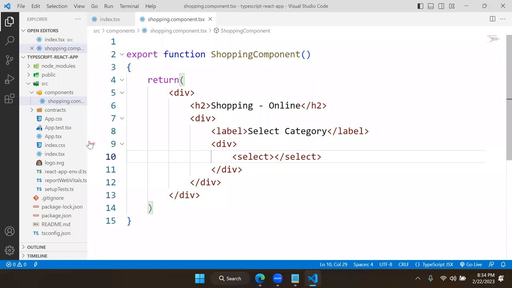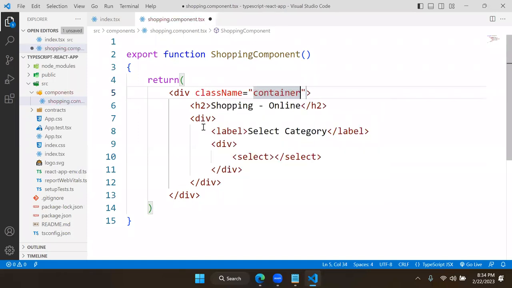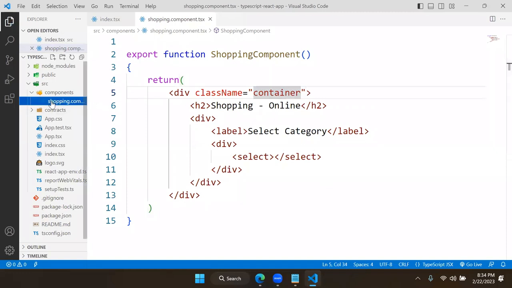CSS everything is the same. That means if you want, you can add CSS here. This class, so the class name is some container. Suppose you are adding styles. Container means we need a CSS file. Adding CSS files, importing them, all are the same.